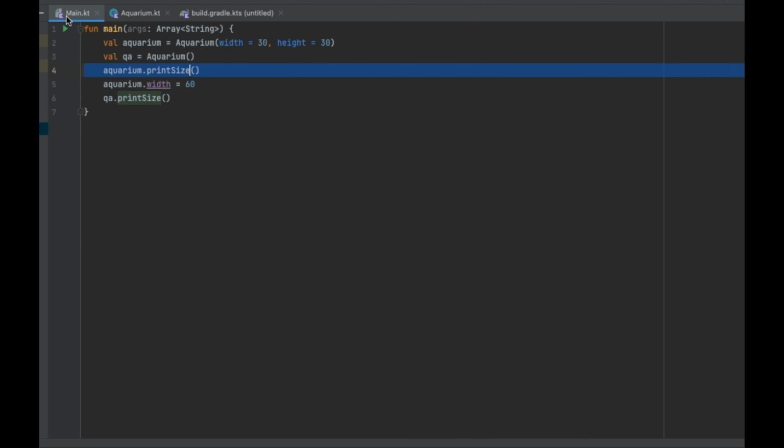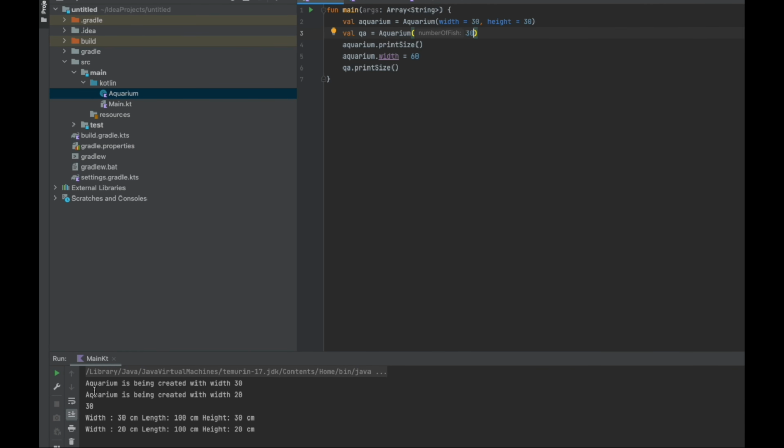So now over here with this aquarium I can maybe pass 30, and I'll try to run it and see what happens. That aquarium is being created with width with some default value, and then this 30 is the number of fish that I actually sent into this.